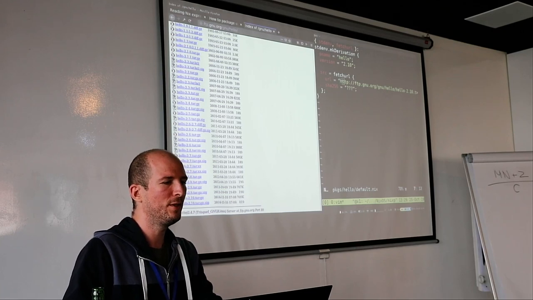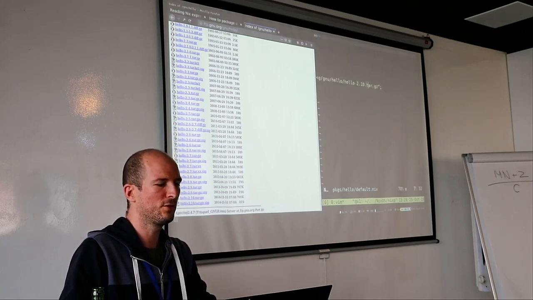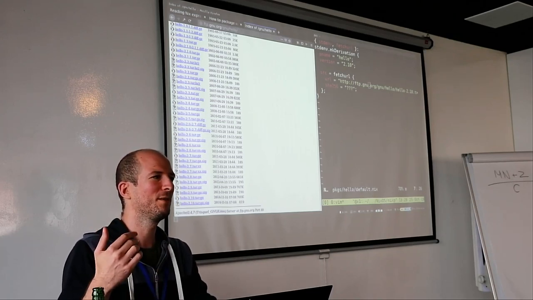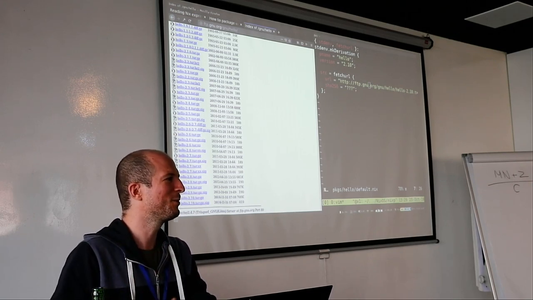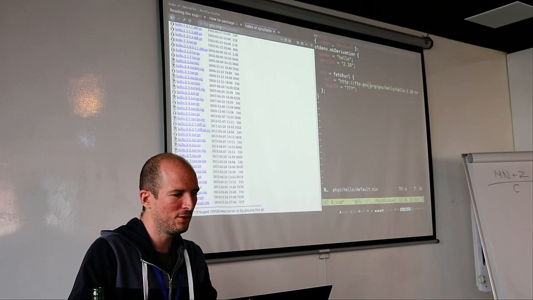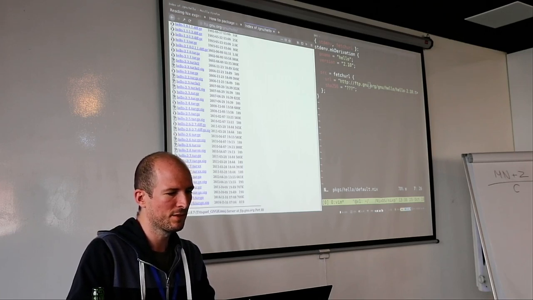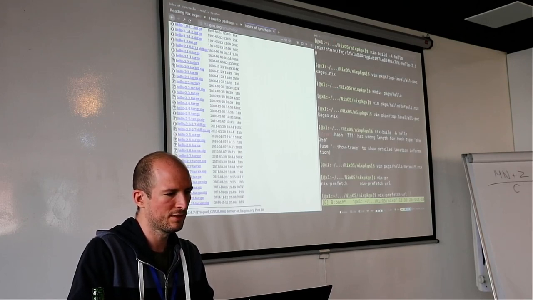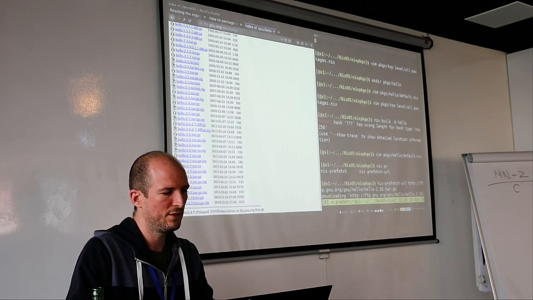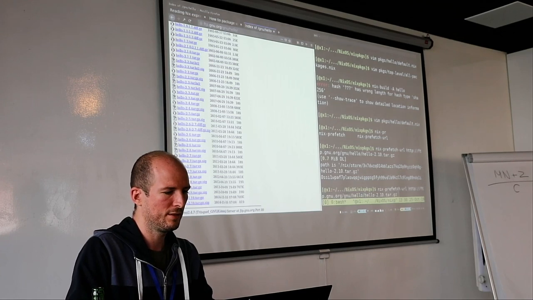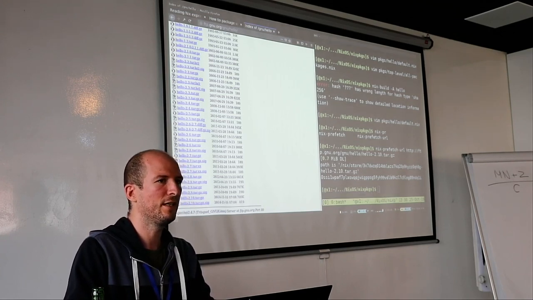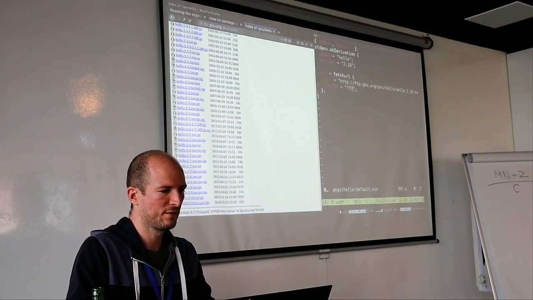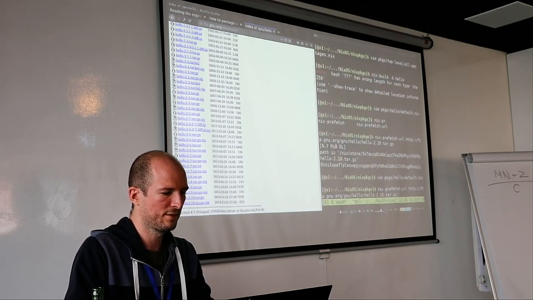Okay, so we know we need a hash here. So we have two solutions to do that. We can take the solution that we've seen before with Graham: put a fake wrong hash, and then it's going to tell us what is the right hash. And there's another tool called nix-prefetch-url. So you can do it like this. And this is going to fetch the tarball. And we get a hash here. So we plug in the hash. Now we build.